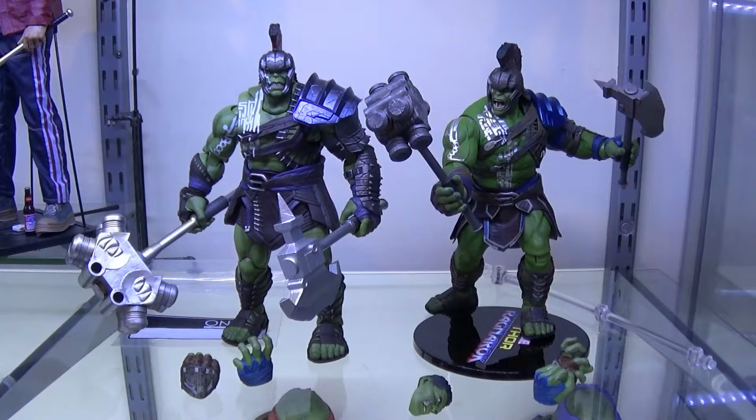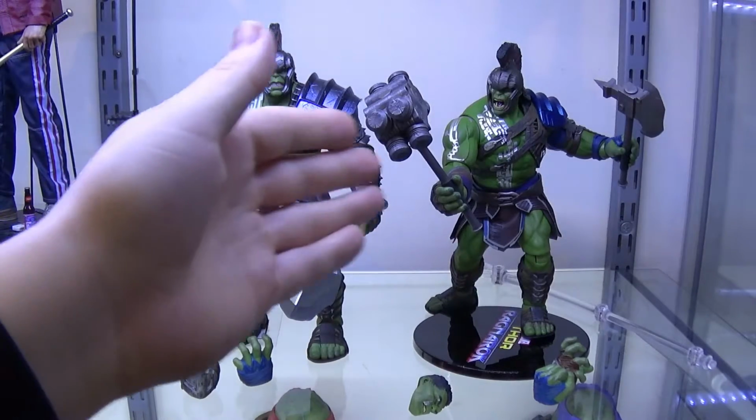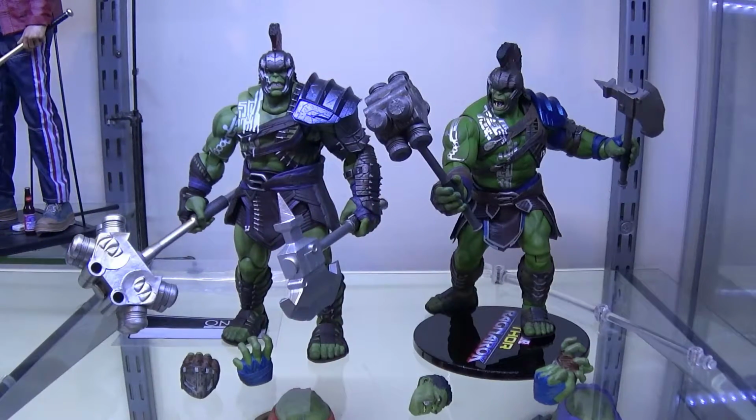And it's such a shame, because I really think that the way Mezco's 1/12 line is slightly oversized for 1/12, and that's possibly because of the clothing and all the accessories and all these types of things. They have to put it all together. If they try to shrink it anymore, then they're going to have a major problem putting real fabric on those figures. The fact is that they are usually bigger than SHF figures, and the fact that this SHF Hulk is bigger than the Mezco Hulk is, it's a disappointment. It definitely is a disappointment.